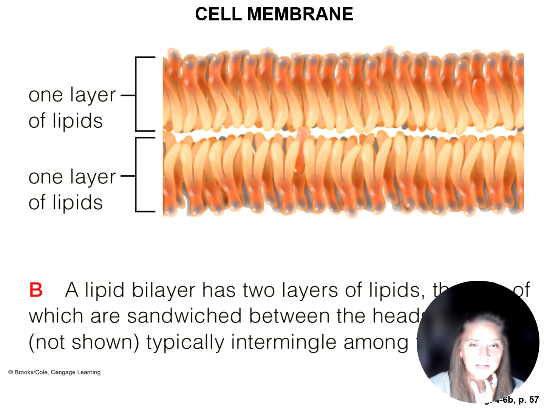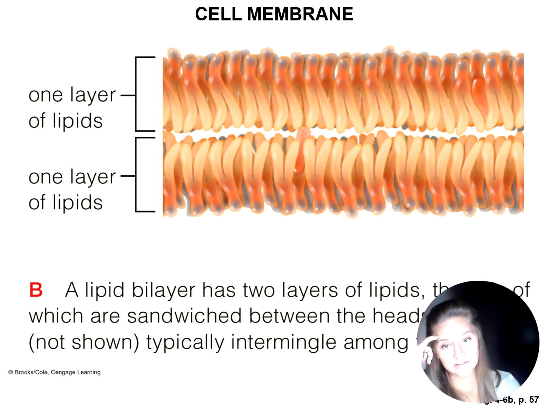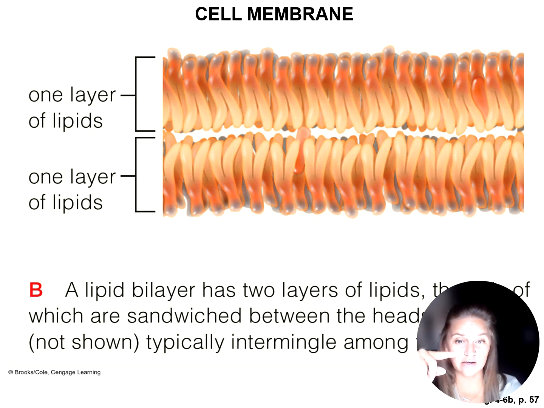So when we talked about the classes of macromolecules, we said one of the classes was a phospholipid, and the phospholipids are involved in the lipid bilayer. So these are the membranes, not only of the cell, but also for the organelles that are going to be found in the cells. So it's called a lipid bilayer, bi meaning two, because there's two layers of lipids, and those two layers of lipids are what make up the membrane.